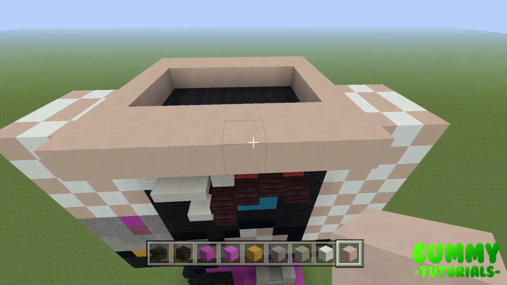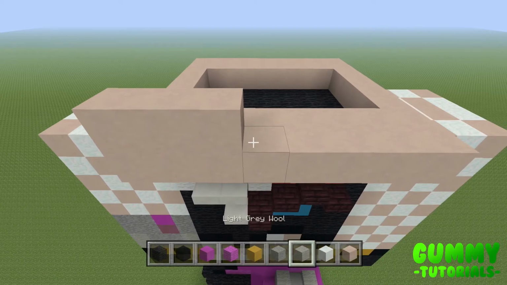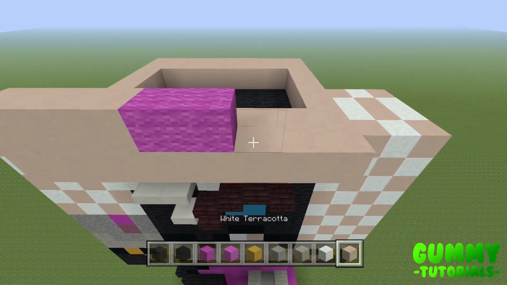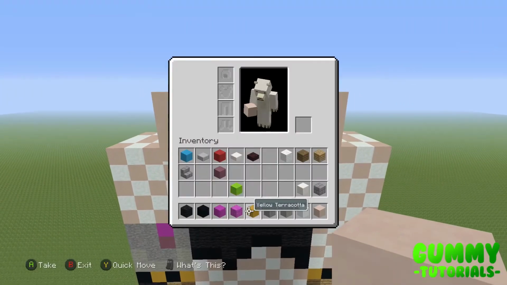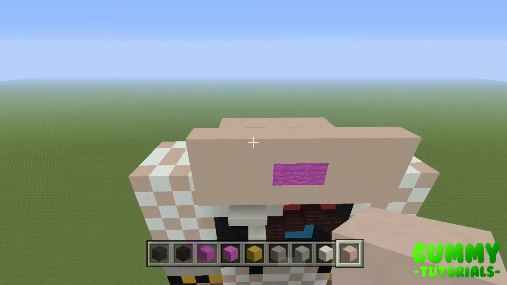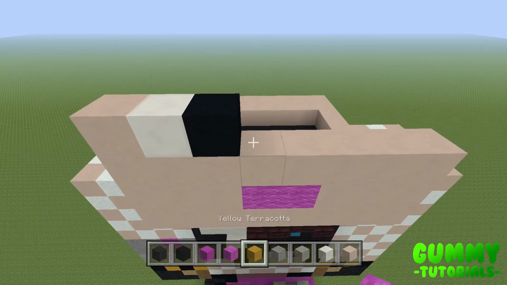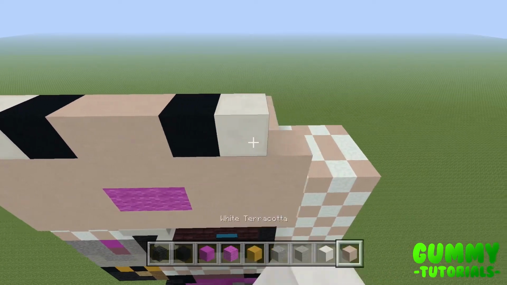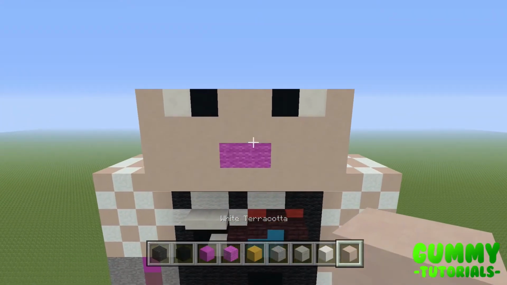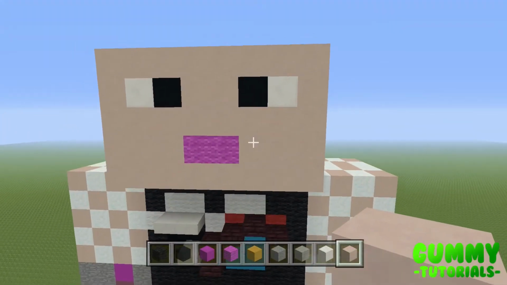We've already got our first layer that is 8 white terracotta. Second layer is going to be 3 white terracotta, 2 magenta wool, and 3 white terracotta. And on top of this, for the third layer, we're going to place 8 white terracotta. For the next layer, we are going to grab ourselves our quartz. So we place 1 white terracotta, 1 quartz, 1 black concrete, 2 white terracotta, 1 black concrete, 1 quartz, and 1 white terracotta. On top of this, we are going to do a nice layer of 8 white terracotta.